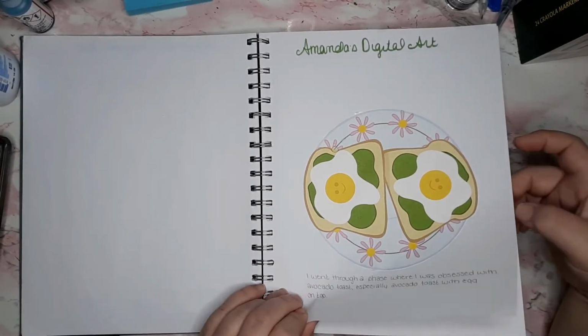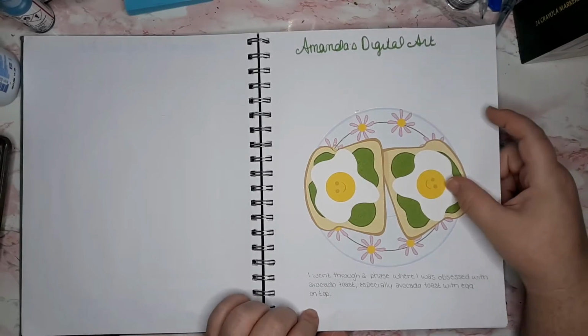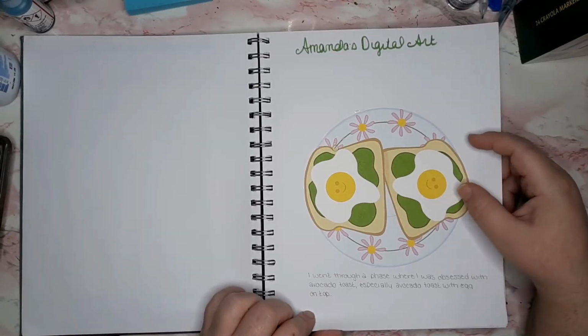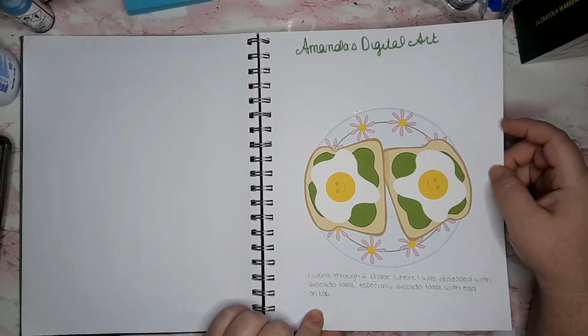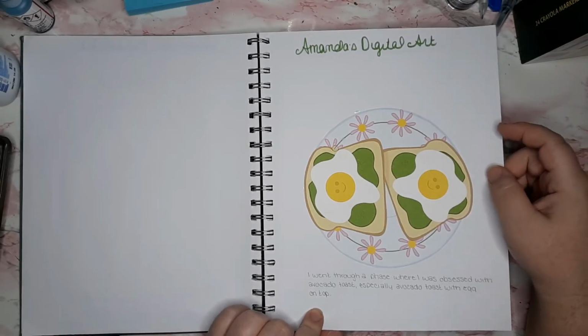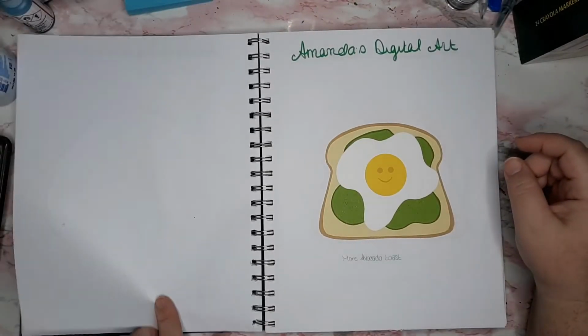More digital art. This is avocado toast with egg on top. I really like this. This is one of my favorite foods. It says, I went through a phase where I was obsessed with avocado toast, especially avocado toast with egg on top. Here's some more.